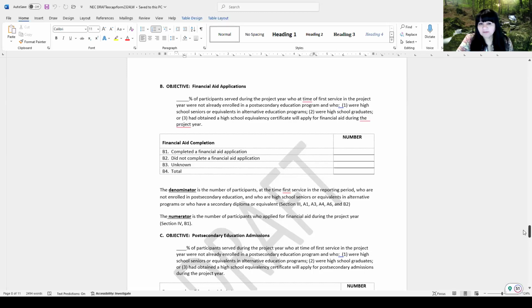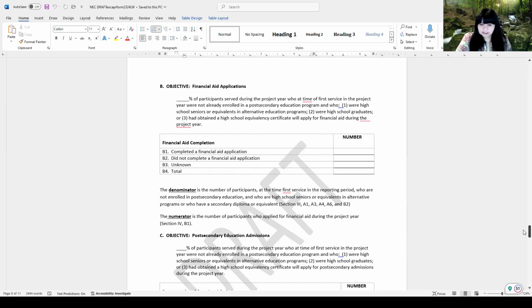And then in objective B, they want to know how many of those students actually completed a financial aid application. B1 divided by the number of students in this category will help us determine whether we met our pre-approved objective, which will be pre-populated, and earned any prior experience points.